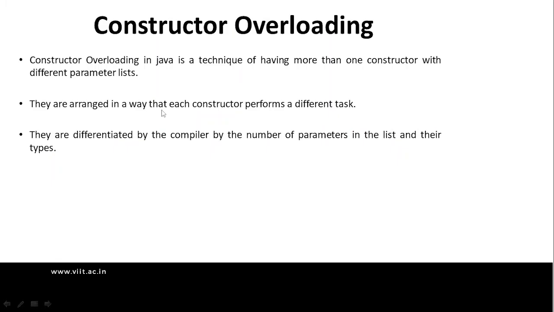Then what is constructor overloading? This is exactly similar to method overloading. The difference is only that here we are using constructors for overloading. Constructor overloading is a technique of having more than one constructor with a different parameter list. They are arranged in a way that each constructor performs different tasks. They are differentiated by the compiler by the number of parameters in the list and their types.